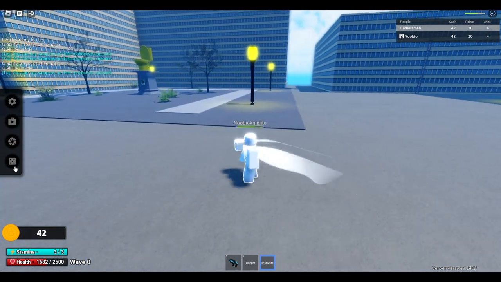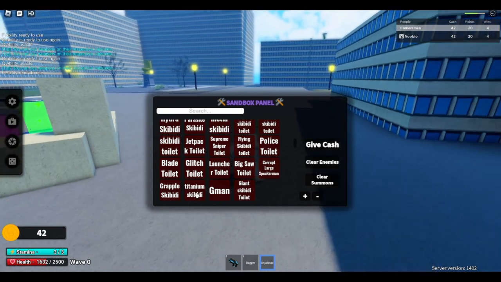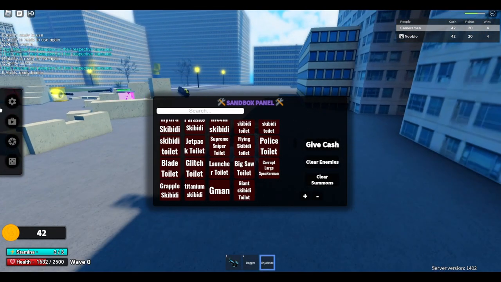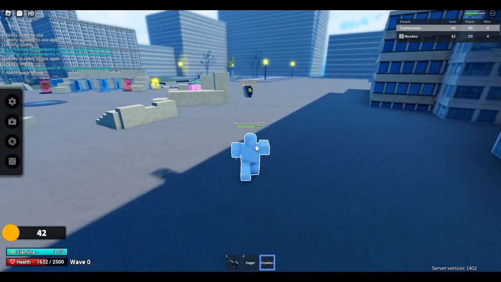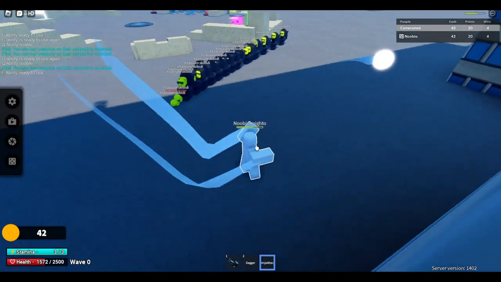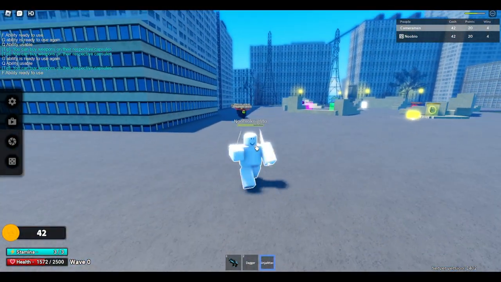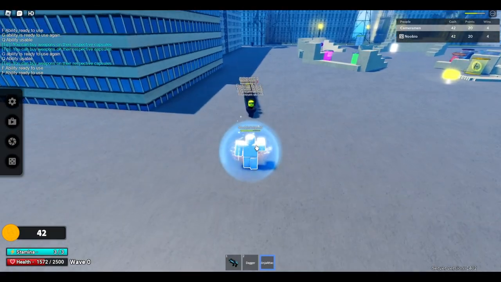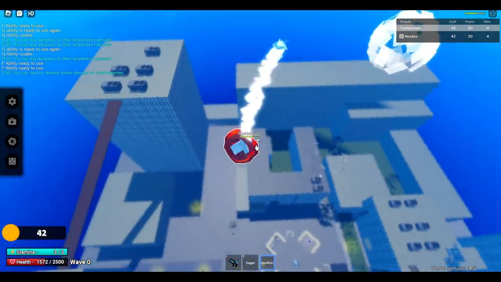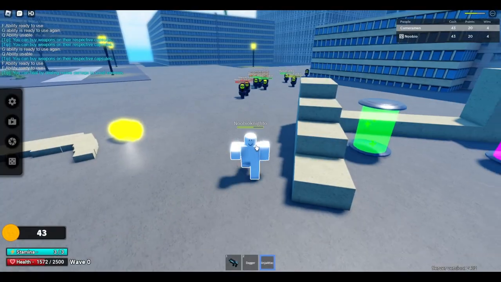So, see those white balls do a lot of damage and mostly kill everything. Spawn like a bunch of titanium skibidis, a freaking line of them. We can just throw all those, but the problem is it doesn't spread through. But if we try dashing instead, maybe that might do something. Okay, we lost control. Oh boy. I did hit them though.